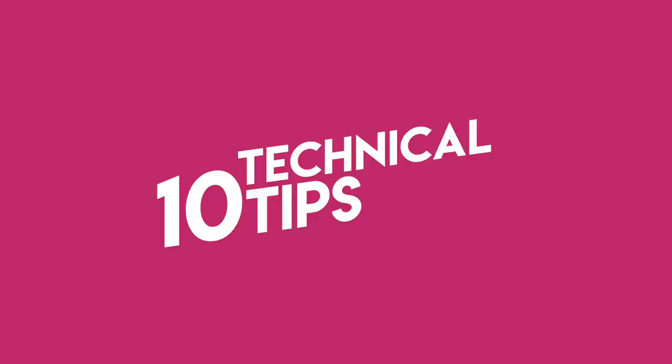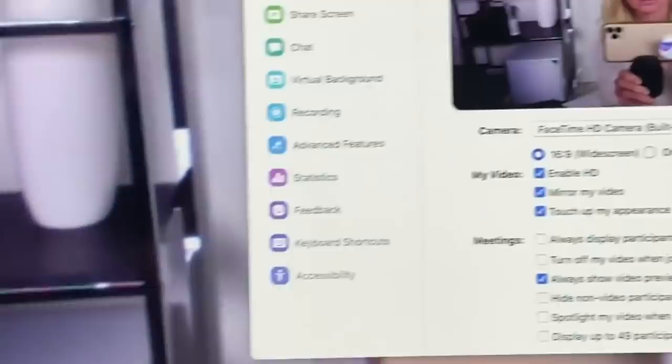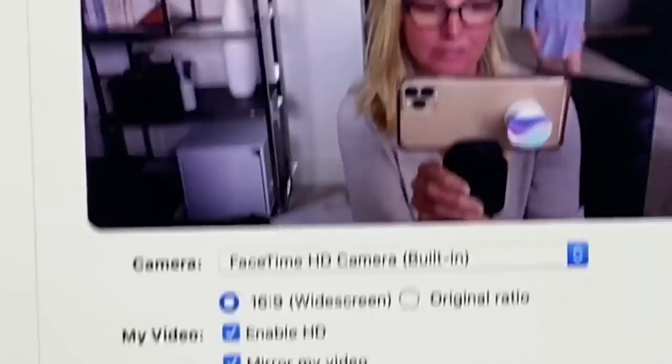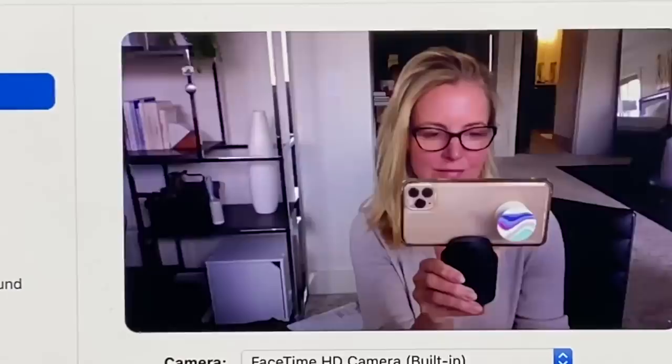A couple of technical things I wanted to share. There's a box you can hit when you go to your video settings — click the camera icon, hit the arrow next to it, then click on video settings. You can actually click a setting to touch up your face and skin, and it makes a notable difference. It'll look like you're a little more put together than you actually are — I use that with pretty much every Zoom call. Also check the HD setting to make sure the video quality is as good as it can be. You may also want to consider an ancillary microphone — I'll link an option below on Amazon.